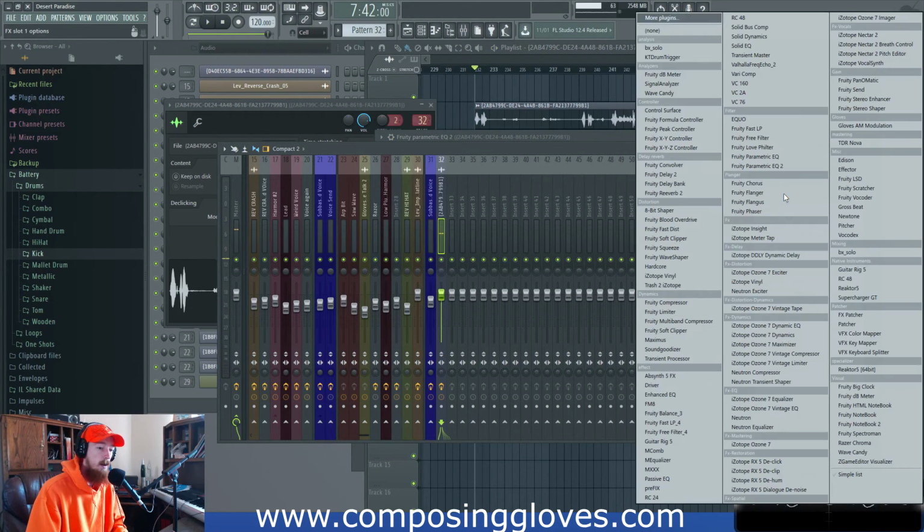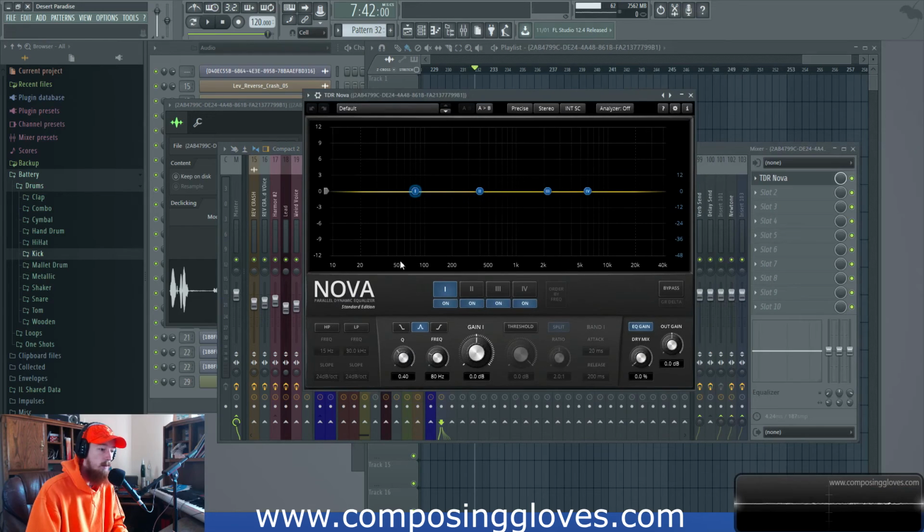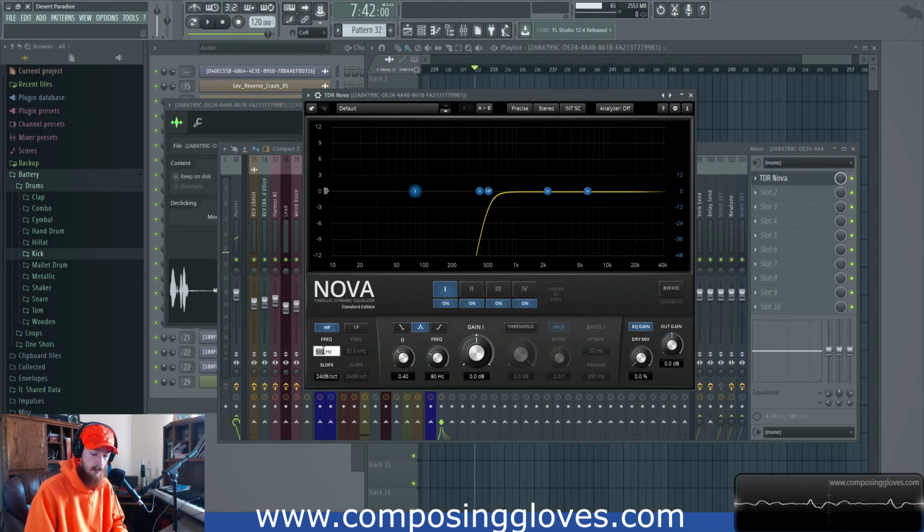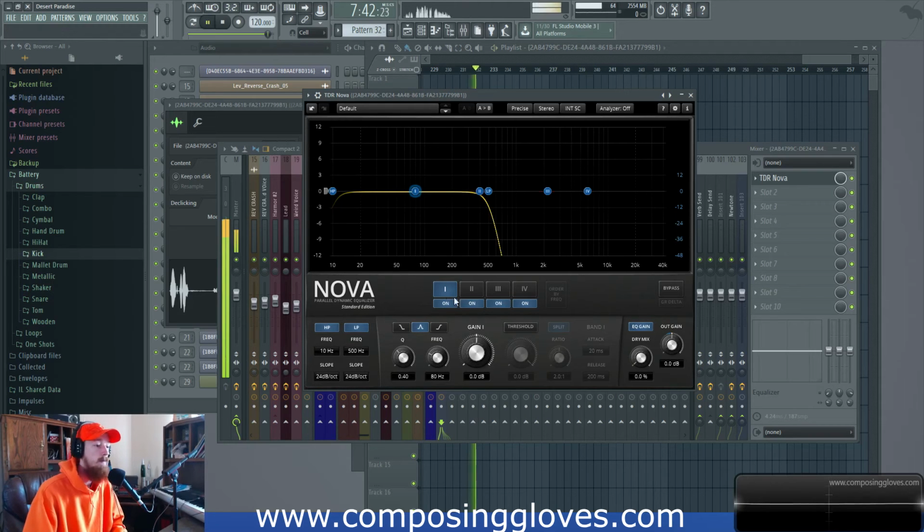Let's get TDR Nova to do this because they've got really great filters. We're going to turn on the high pass, leave it at 24, and set it at 500. Cool. Move your body. See, that's a really dramatic difference. Now let's reset this back to like 10 just to be safe. Then we'll grab the low pass and filter down to 500 with 24 dB per octave, not 40. 500. Cool. Move your body. So you see, it's quite a bit of difference.